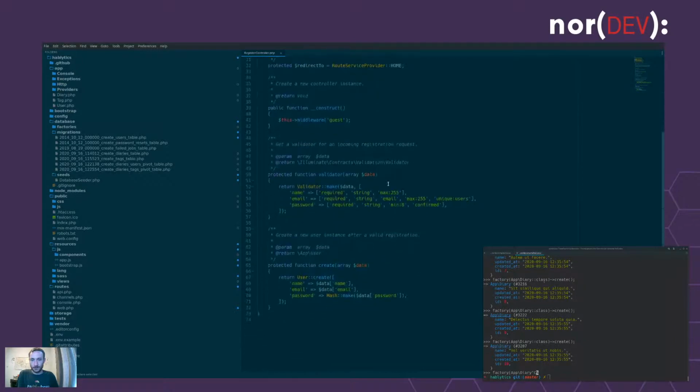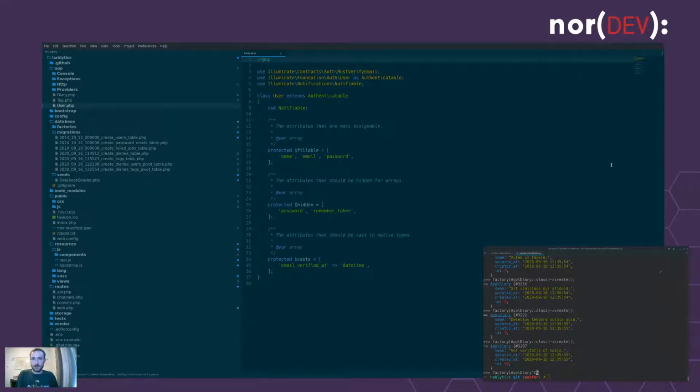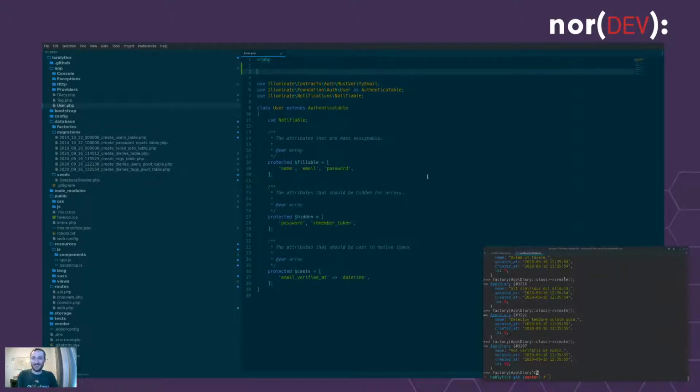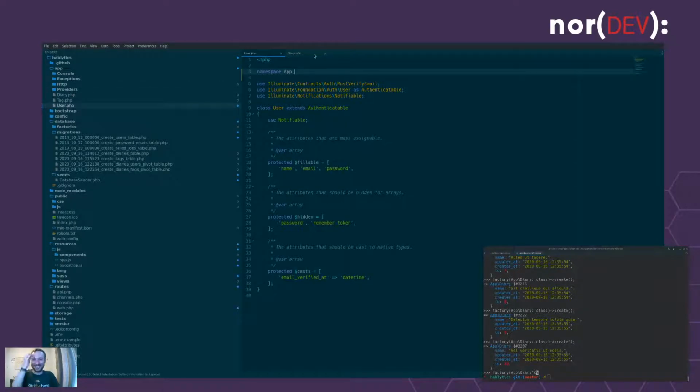App user, user create, name, email, password. So that's trying to use this. So this user is our user model that we created. It's trying to use this, which is... So the issue here is it's missing a namespace, and I'm like, did I do that? I don't know at what point I deleted the namespace, but I must have done that. Anyway, right, okay. So we'll put the namespace back, and now it's actually called app/user. So with a little bit of luck, the register controller will be able to find it.